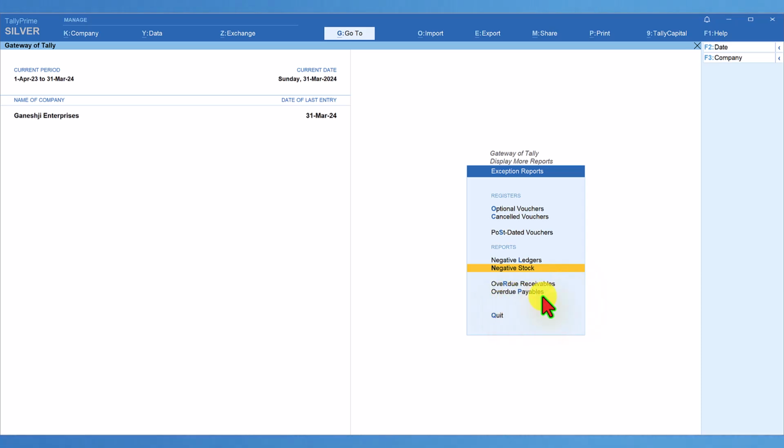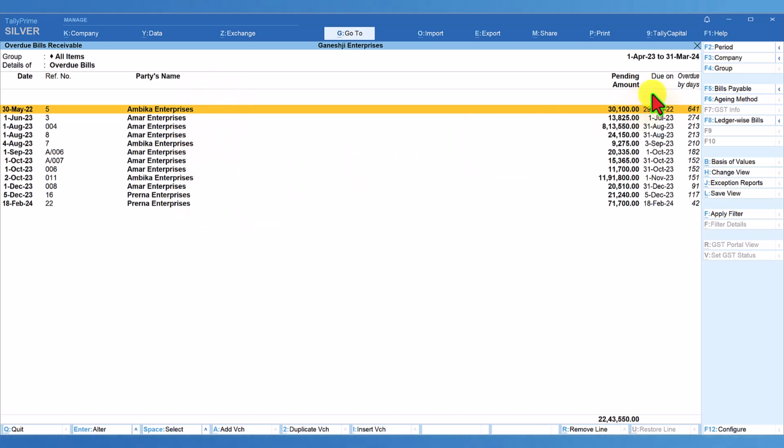Tally will list out all the bills which are pending and not being paid as on date, even after the due date of payments or receipts. This will quickly help the owners to view all the bills which are overdue to be received or paid and take necessary action towards correcting the dues or make arrangements to pay the overdue bills. So click on overdue receivable and we will see the report of all the bills which are overdue.